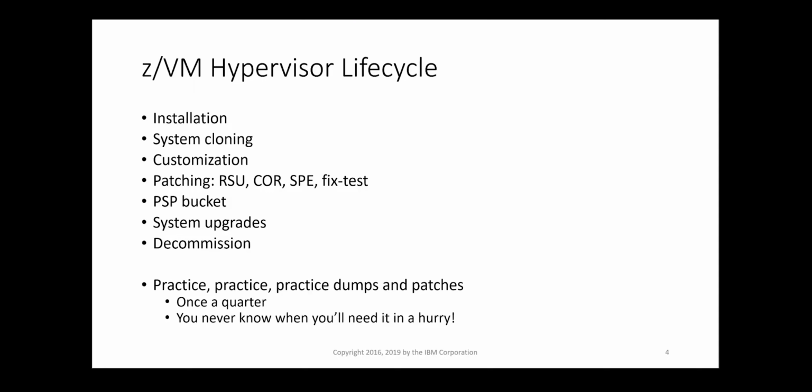And then thinking about when I'm done. What happens when I'm done with this LPAR? What happens when I'm moving, I'm consolidating? Maybe I've skipped a few generations of hardware and I've managed to get a nice new machine. Maybe I need one fewer LPAR. Do I have a procedure for how do I end a z/VM system?